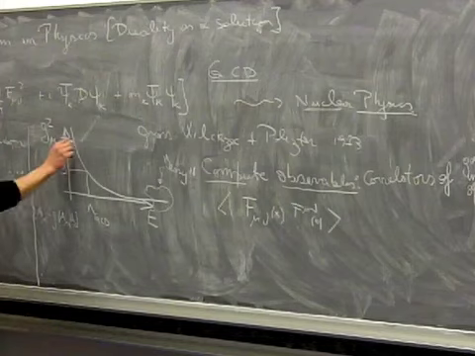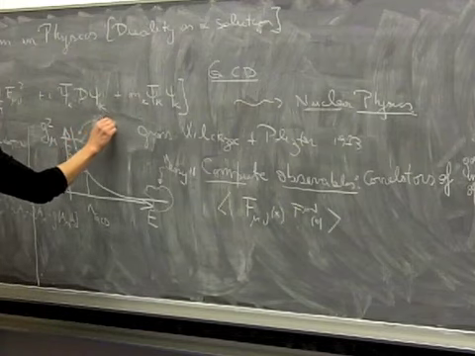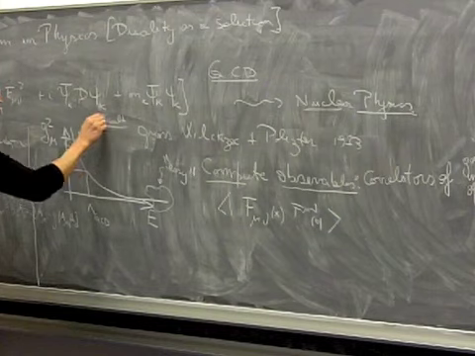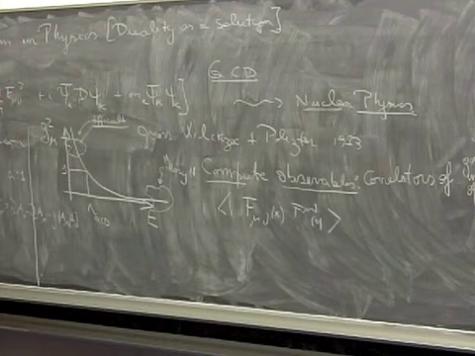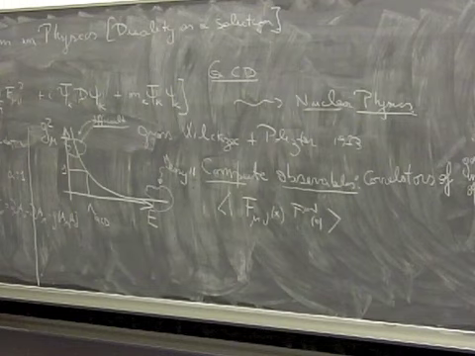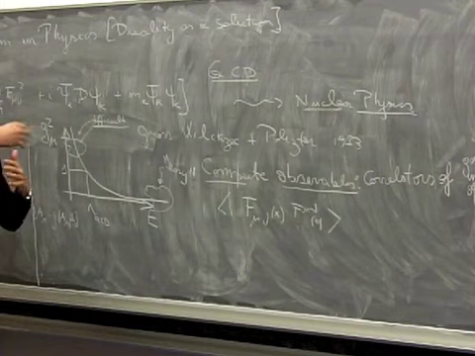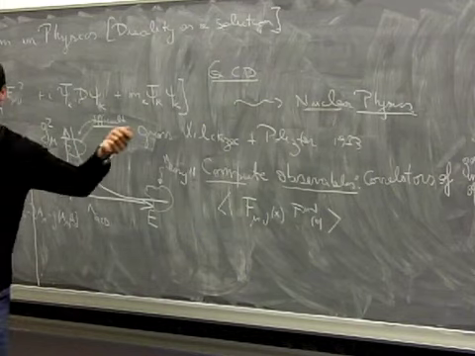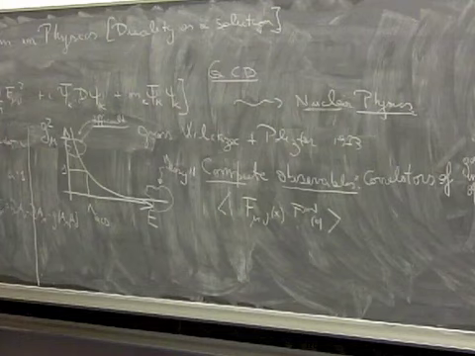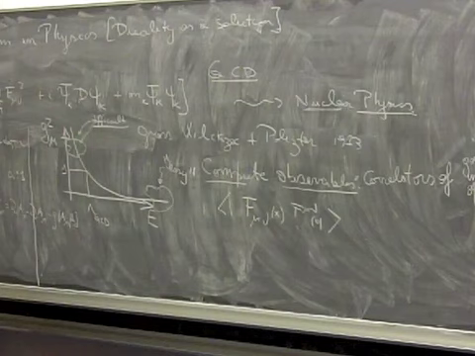When you're in this region, the problem is by itself difficult, and there are no quotation marks here, because it is difficult. It is difficult because there is not a natural expansion parameter. Clearly it's not g, because it's bigger than 1. So if you try to do some kind of loop expansion, the term that you're leaving out is bigger than probably the term that you already computed. So here the problem is truly difficult.